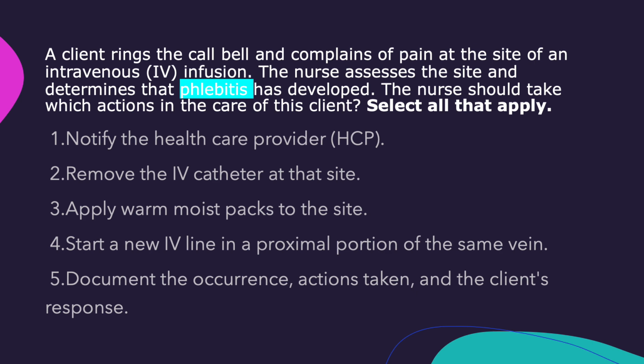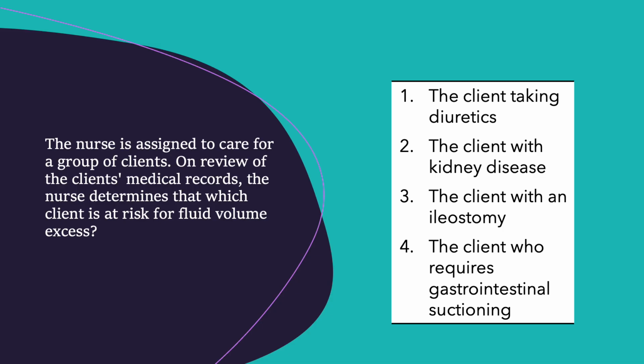All right, last question. It says the nurse is assigned to care for a group of clients. On review of the clients' medical records, the nurse determines that which client is at risk for fluid volume excess. So did I put fluid volume excess and circulatory overload in the same presentation? Yes, I did, because I want you guys to be able to put things together.